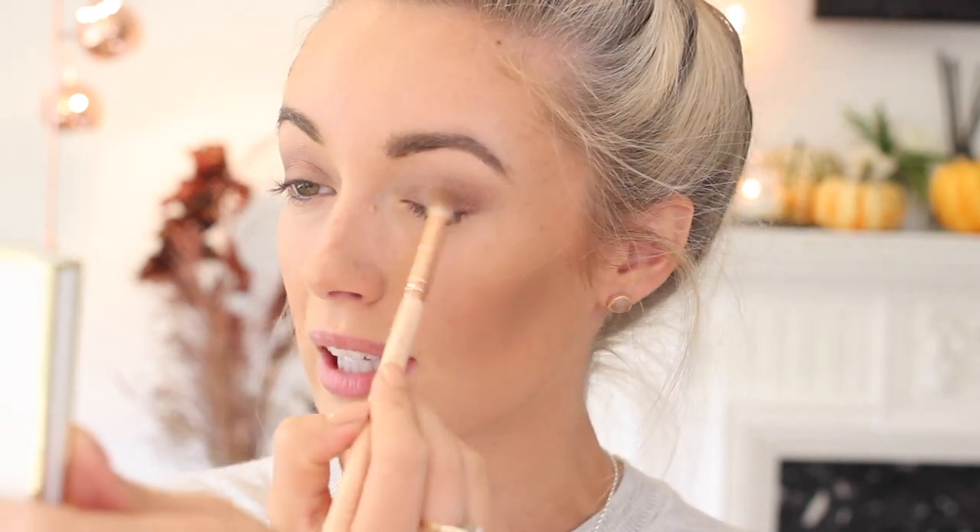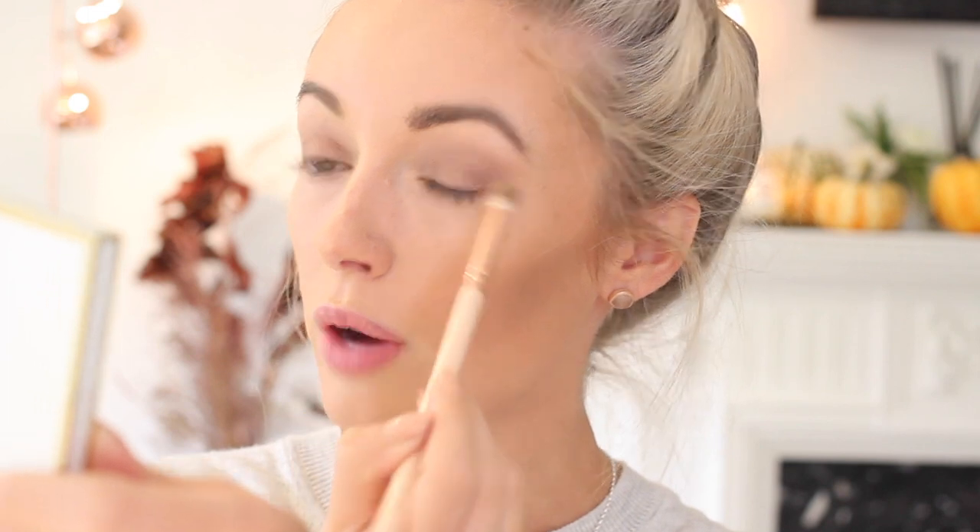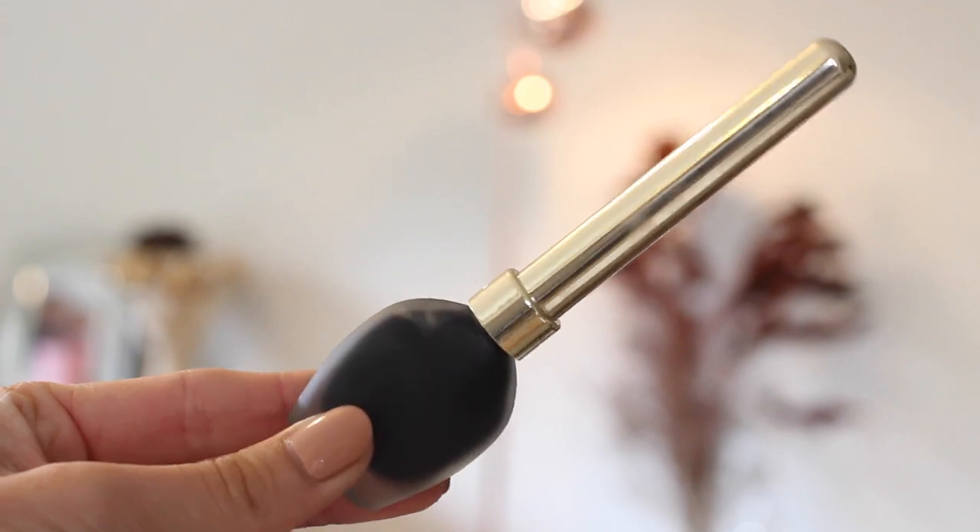If I want to add a pop of sparkle, I've recently been obsessed with this Tom Ford palette — this shade at the top in particular is a beautiful browny, almost purpley-pinky shimmer. I'm going to show what this looks like by adding a pop of it in the middle of the eyelid. It's a really beautiful, very luxurious shimmer. Sometimes I'd add this step in the evening if I just want to finish the look and add a little bit more sparkle.